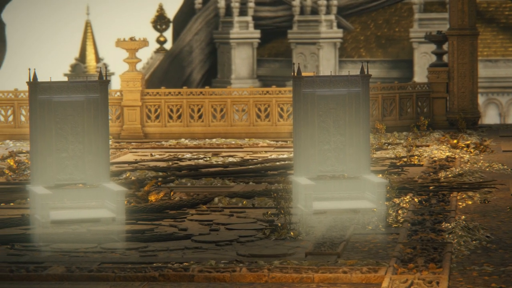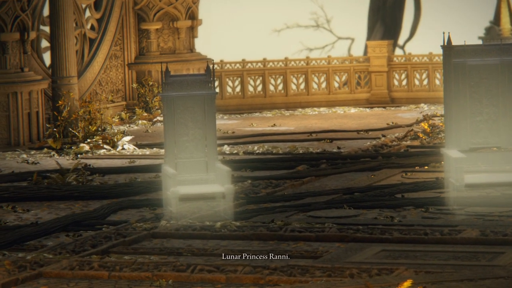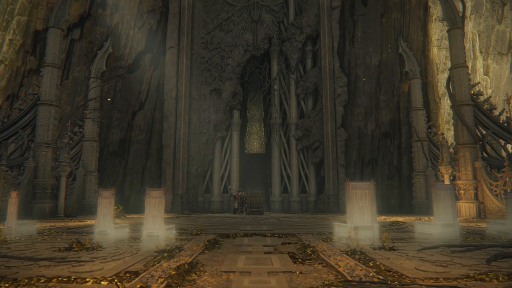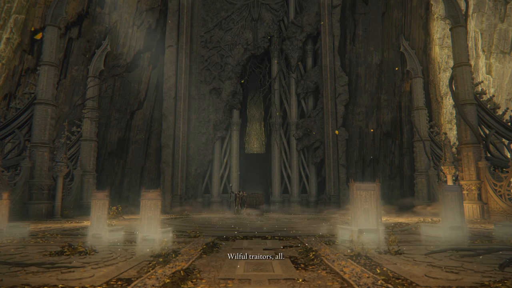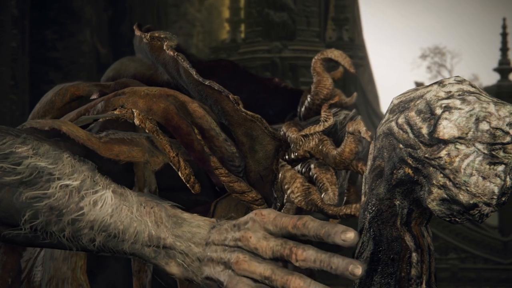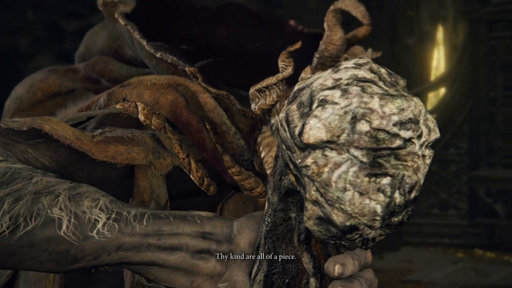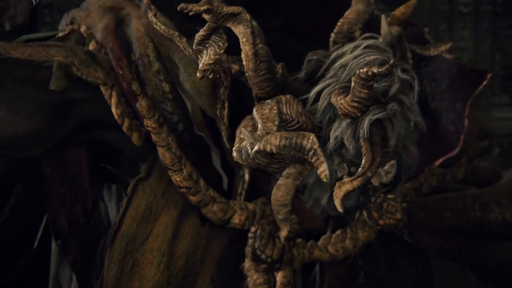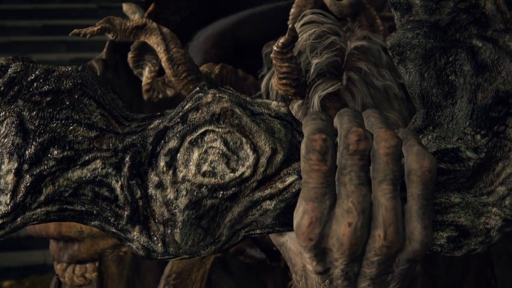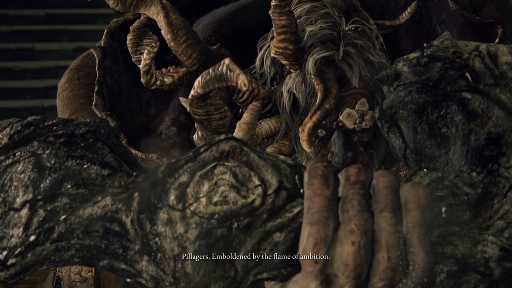General Radahn. He's not at peace. Praetor Rykard. Have yet to go against him. Lunar Princess Ranni. Yeah, I've met her. Willful traitors. All. Thy kind are all of a piece. Pillagers, emboldened by the flame of ambition.